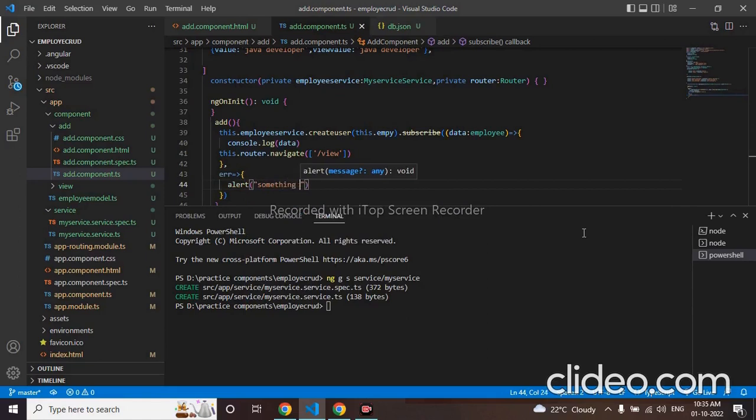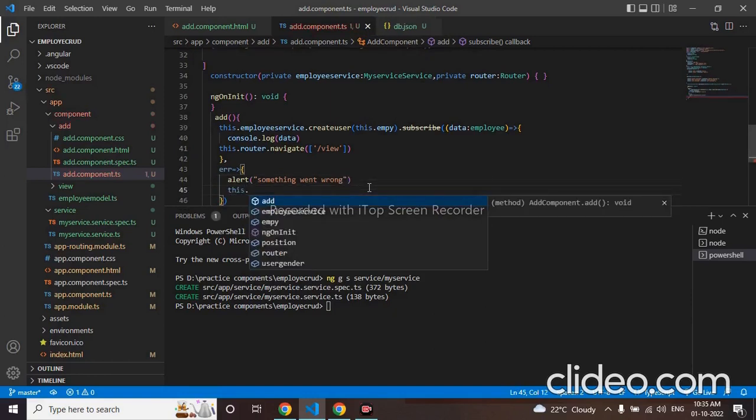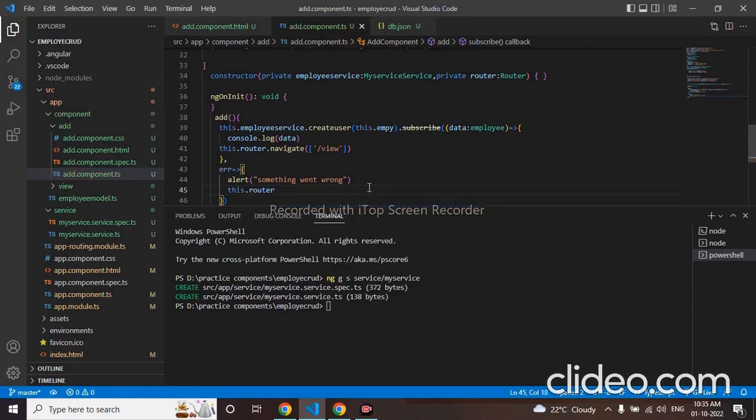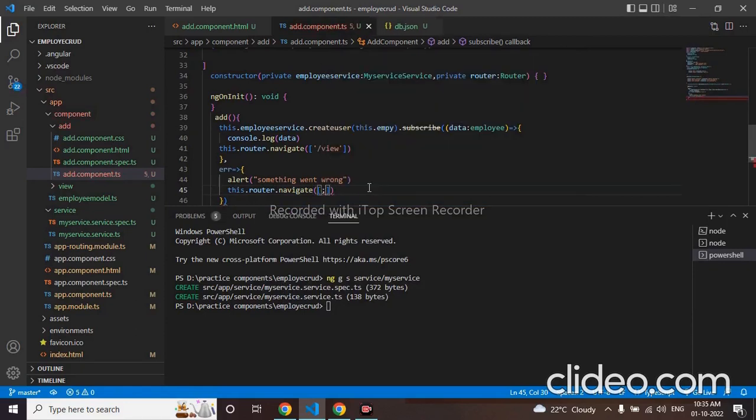Something went wrong, and I have to not navigate. I have to stay on the same page as well. This.router.navigate, I have to stay on same page.